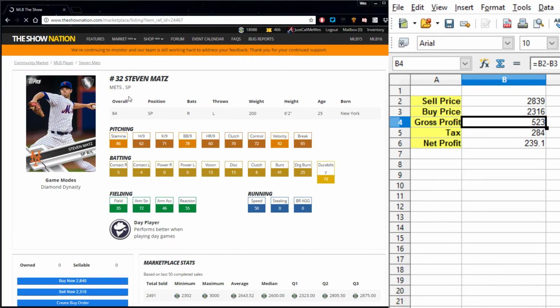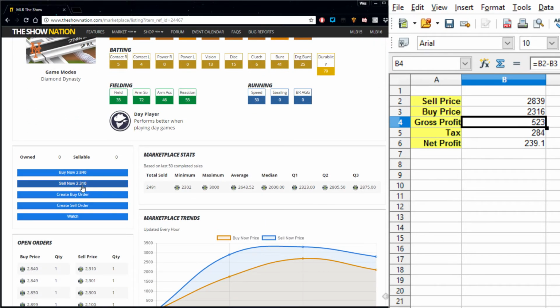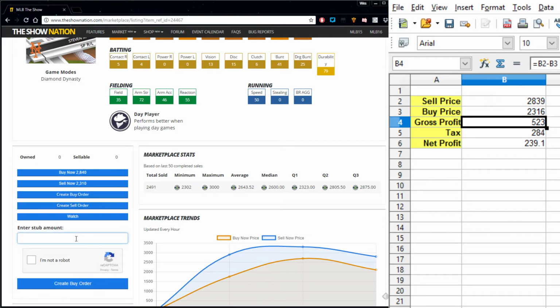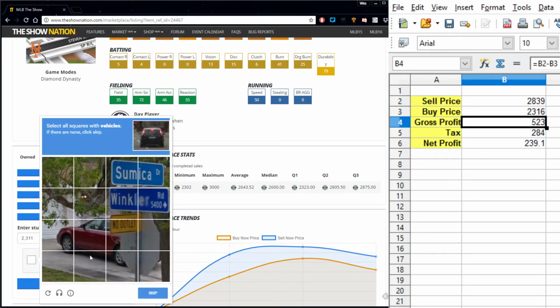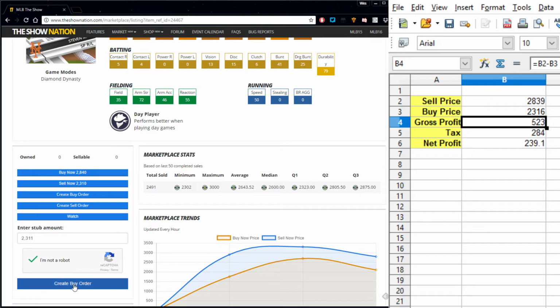So let's start with Steven Matz. He's still got a pretty decent little gap in between. So it's about 500 and... actually, it's a little bit better than what we had before, just a few stubs better. So we're going to create another buy order. Put it for $23.11. We're not robots. Oh my God, what do I click here? Vehicles? There's 1,000 vehicles in this picture. I knew it. I hate these CAPTCHA things. Okay, we got it.